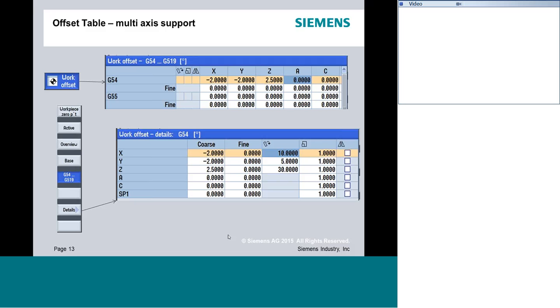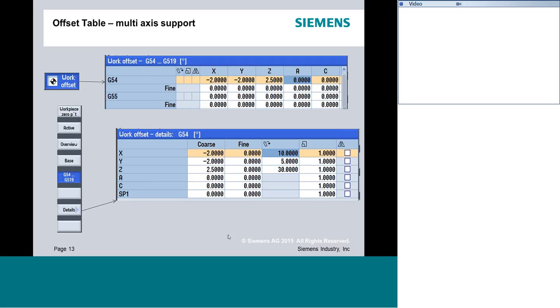If you look, you see a value of 10, and then 5, and then 30, and those are rotations about a linear axis. The Siemens Control allows us to do these rotations at the work coordinate level, where historically we'd be used to doing that in the part program. So we can have the system aligned at the work coordinate level prior to ever starting the part program.